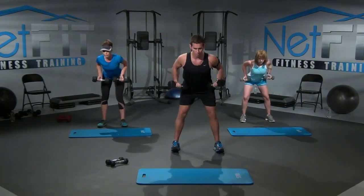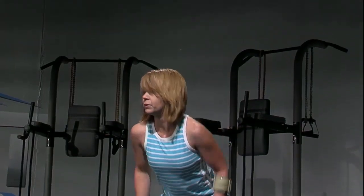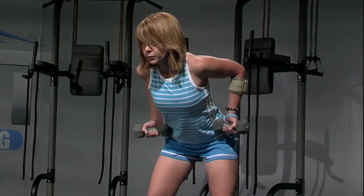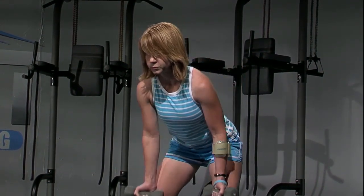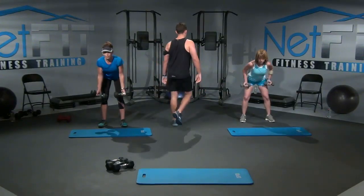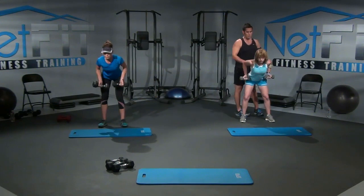Remember, when you focus on the exercise you're working, you will benefit 70% more. So if you want to benefit from these exercises and get results as fast as possible so you stay motivated, you need to focus. Exhale up, inhale down, mid to lower back.